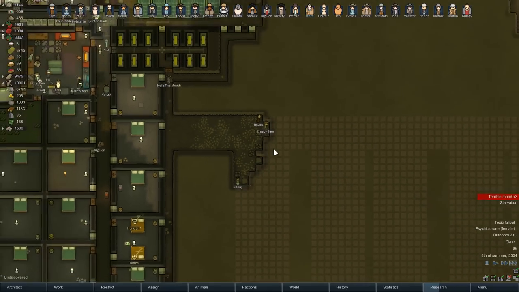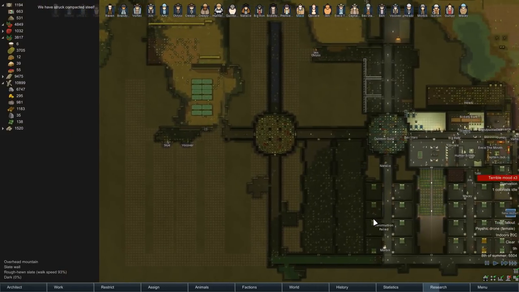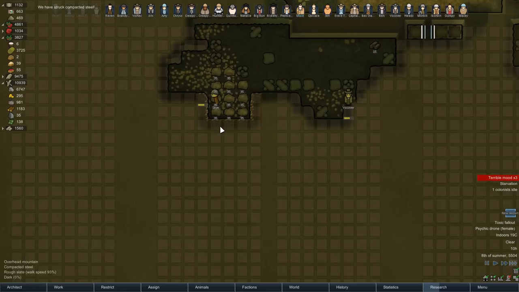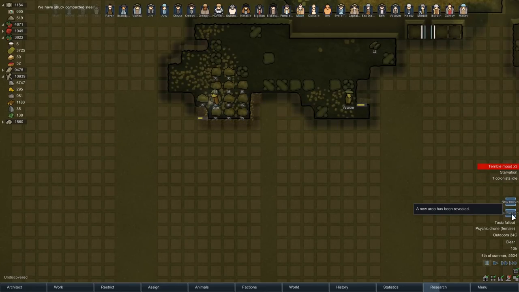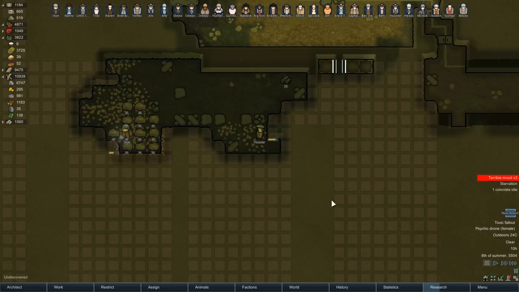Ooh, they're going to crank through this mining. Can't wait to get all of this mined out. It's going to be awesome. Oh, look at this. Oh, look at this. It's a nice big vein of steel. Oh, we've got an area revealed. Let's have a look at that. Ah, it's only a little one.